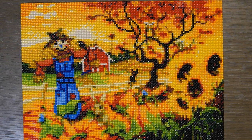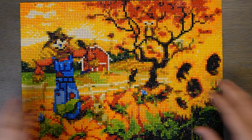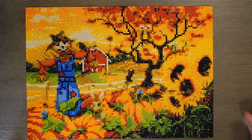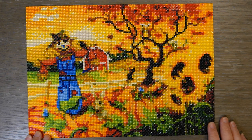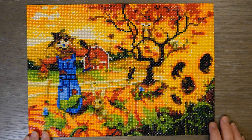So this is the last one of that fall 4-pack, like I said. And I am starting a new winter 4-pack, but we'll get into that in a minute, and that's what this kitting up is. I just wanted to show you how this finished out. Now I did not do the washi tape on the sides for this one like I did on the other ones, and I really just don't know why I didn't.